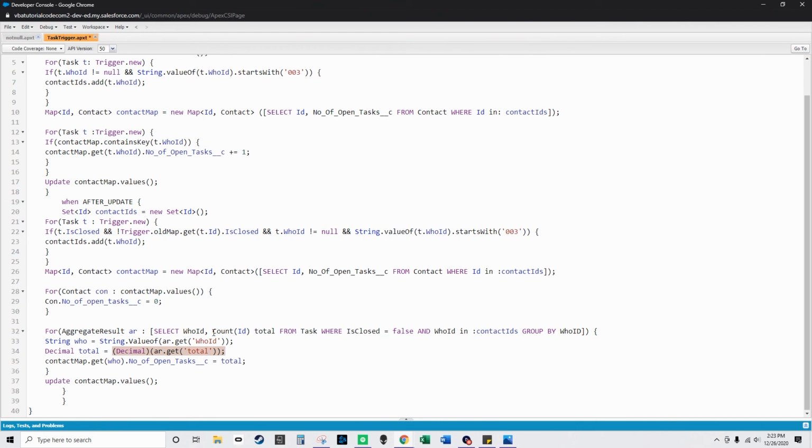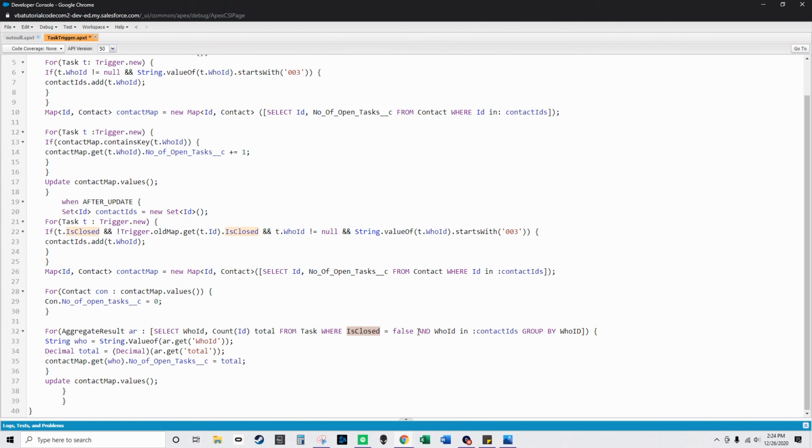Yeah, count returns the number of records meeting a defined filter criteria, and if we're grouping by a particular field. So this counts however many records are for the count ID, and it selects the field who ID, and the count ID is known as total, which we reference down here, from the task object where is closed equals false.